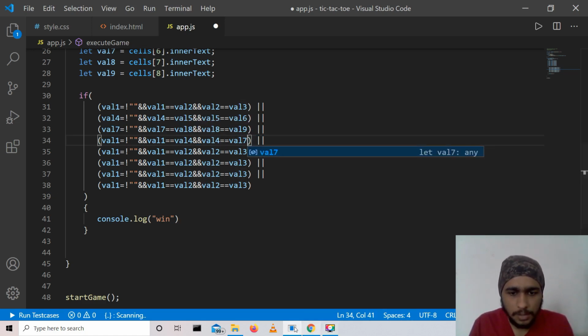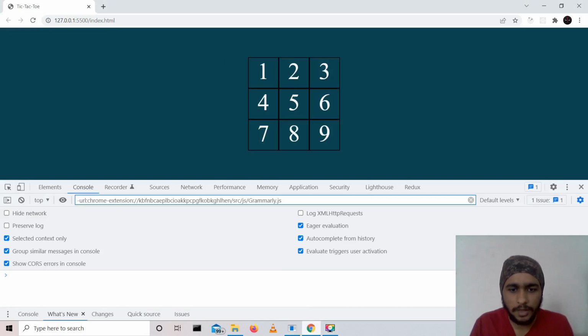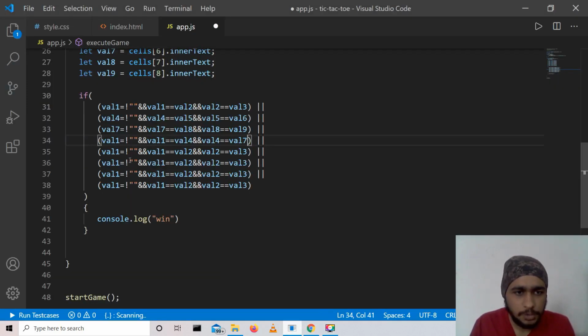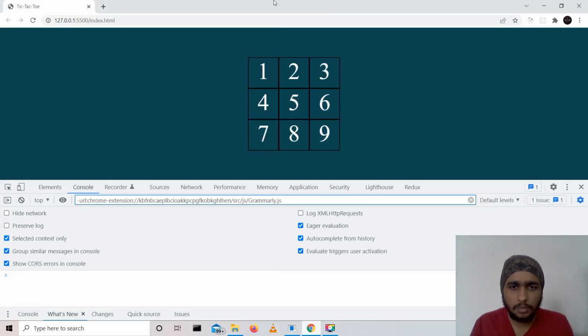Or now let's come to the second one. 2, 5 and 8, right? So this is going to be 2 should not be empty, and 2 should be equals to 5, and 5 should be equals to 8 for our win. Right, now 2, 5, 8 is done.